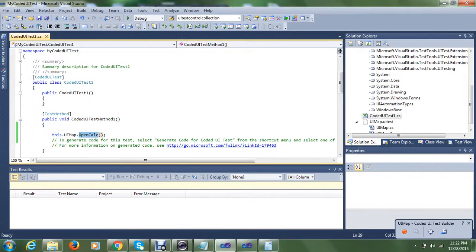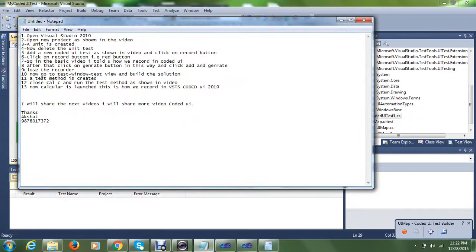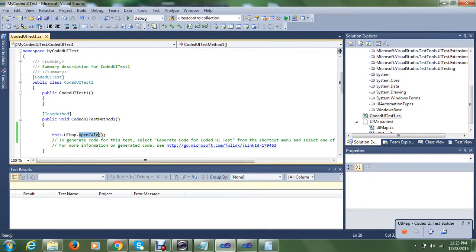So the steps covered are: click on the record button, and after that the thing is being recorded, and click on the generate button, and after that add and generate. So all these steps are being covered, and our first program is created in coded UI, meaning an automation test.